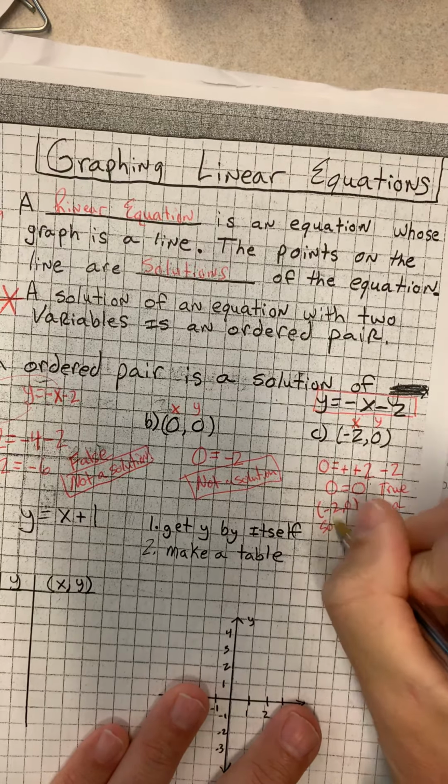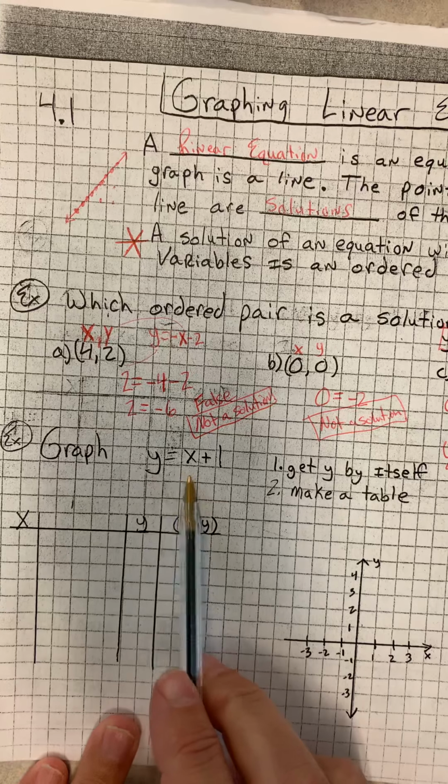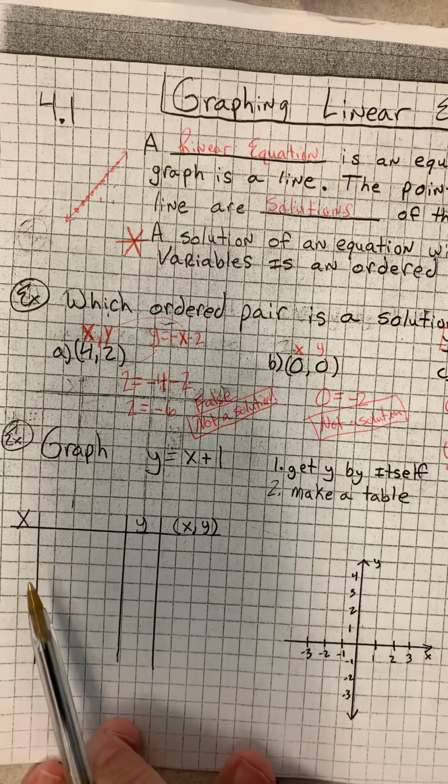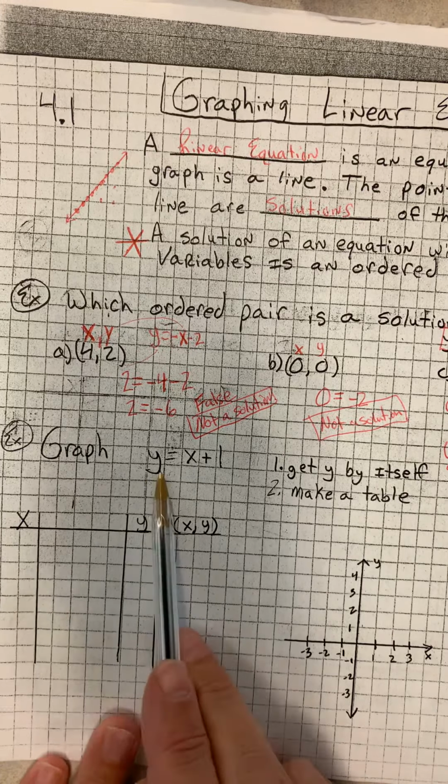We're now going to look at how we graph these. And the first way that we are going to learn how to graph is by making a table. Before we even make a table though, and this is why we did so many of these problems where we were solving for Y and getting Y by itself, because these linear equations, more times than not, we are going to be dealing with Y and X.